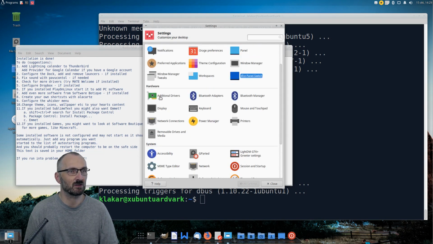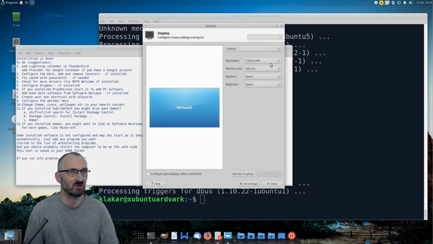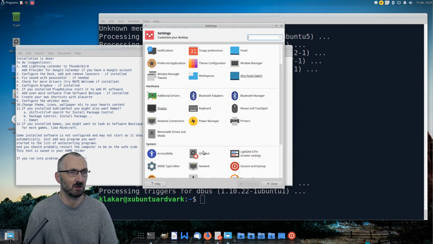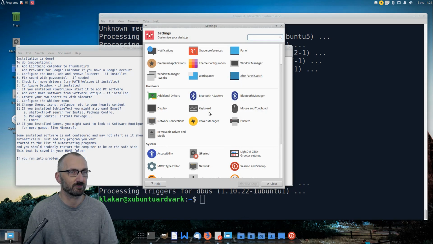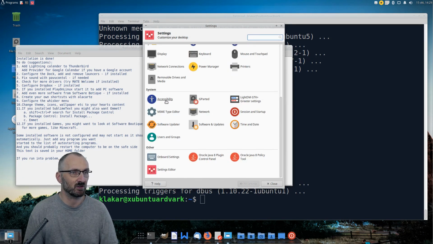I'll get back to that. Additional drivers, Bluetooth, display. You can change the resolution and arrange the desktops and so on if you have multiple screens. Keyboard layouts, mouse, network, power manager, printers, removable media. Accessibility, that's speech, text-to-speech and so on.